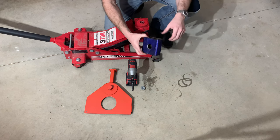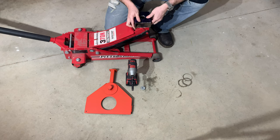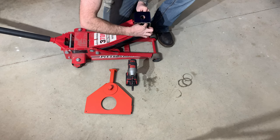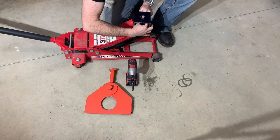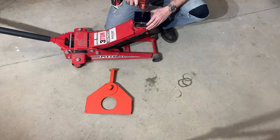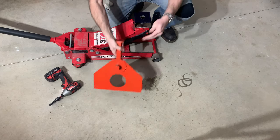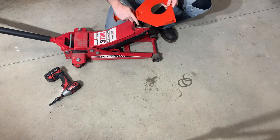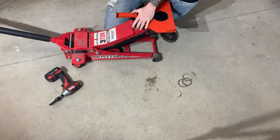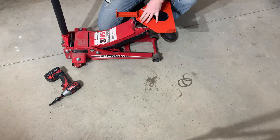It's cut to length, it's got the holes top and bottom in it, and I'm going to put it together and make sure it works. That fits on there nicely — put the nut inside here, thread it in, and then we can reach right in from the top with our impact and tighten it down to secure it. Then for the jack post, right in there like that. Once it gets the weight of the motor in, the load is centered on the jack and it should hold it and stay right in there.